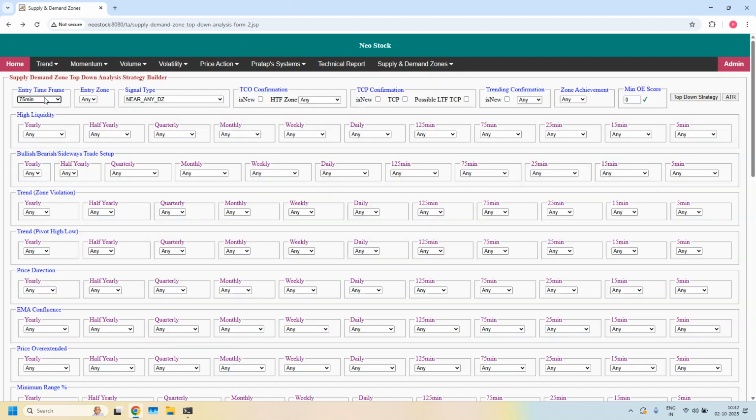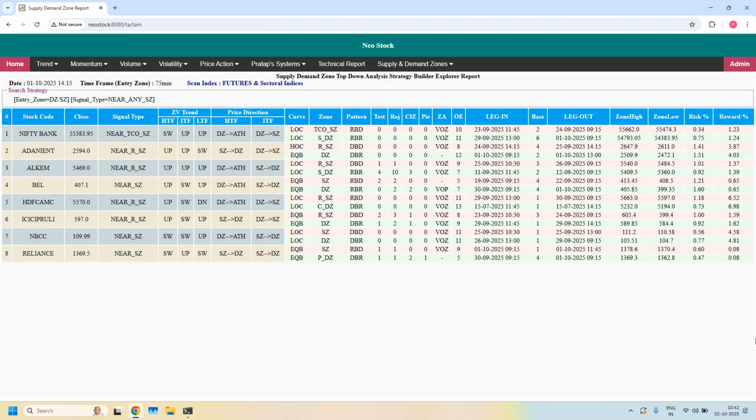Okay, next for 75 minutes time frame, stocks near to the 75 minutes supply zone, we got 8 stocks. Let us identify 75 minutes high liquidity supply zones from this list. Adani Enterprises is having a 75 minutes high liquidity supply zone. And Alchem is having a 75 minutes high liquidity supply zone. It is also having 75 minutes high liquidity demand zone. If a stock is having both zones as high liquidity zones, if they are near to each other, you may get trade opportunities on either side, even though it is stocks near to the 75 minutes supply zone.